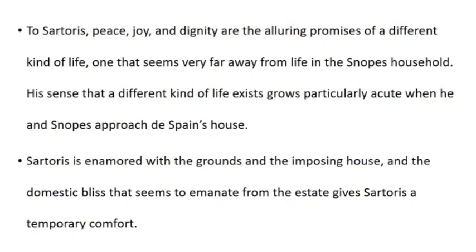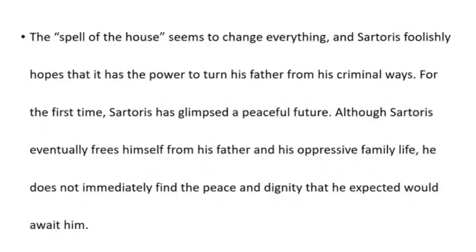To Sartori, peace, joy, and dignity are the alluring promises of a different kind of life, one that seems very far away from life in the Snopes household. His sense that a different kind of life exists grows particularly acute when he and Snopes approach Despain's house. Sartori is enamored with the grounds and the imposing house and the domestic bliss that seems to emanate from the estate. That gives Sartori a temporary comfort.